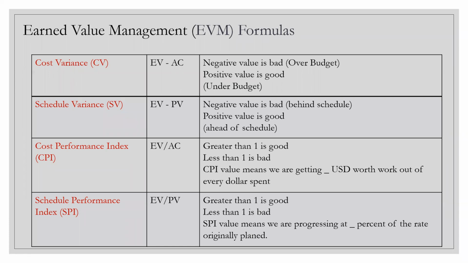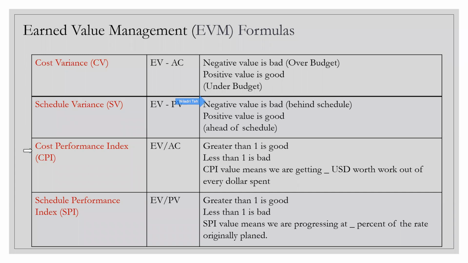The commonality between cost variance and schedule variance, let me bring out my annotation here: these two formulas both start with EV. One is EV minus AC and one is EV minus PV. At least it's easy to remember that the starting point is EV, right? Then you can say the first one, cost, will be EV minus actual cost. And the second one is EV minus PV, or earned value minus planned value. Again, in SV also, a negative value is bad. Anywhere, SV or CV, the negative value is always bad because it means it's behind schedule. The positive value is good because it means it's ahead of the schedule.